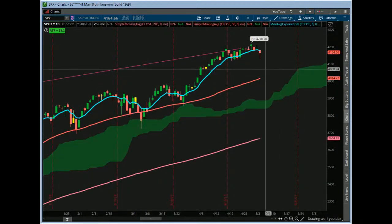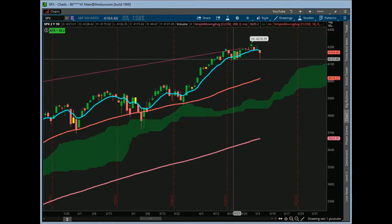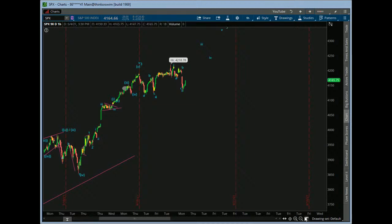Daily chart, interesting move, right? So we closed below the ADMA today, right? If you go to the SPY, we actually had increasing volume today, but they did give us a lower shadow right here. We kind of held onto these levels. And so that actually gives us something really interesting to look at when we look at our Elliott wave count. That we have a possible bullish count right here that is still in the works, right?